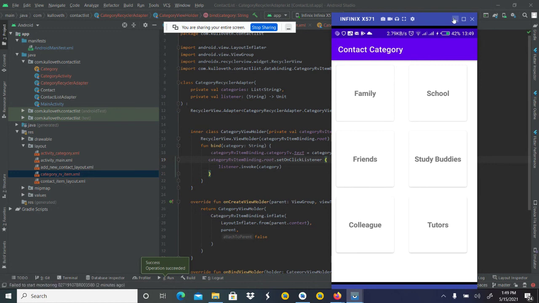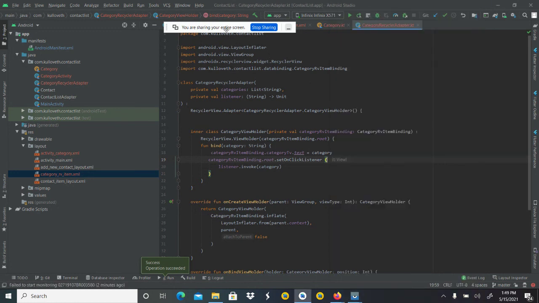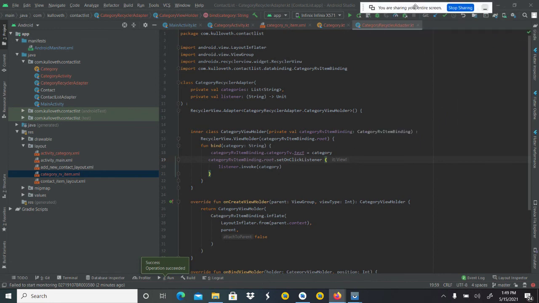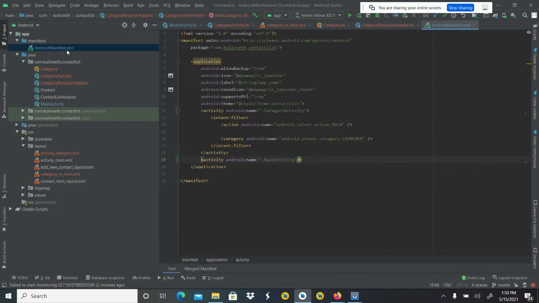Okay, so now let's go through what we have done. So first we created the category activity and made the category activity a launcher activity instead of the main activity by moving this intent filter and the launcher category name from the main activity into the category activity.